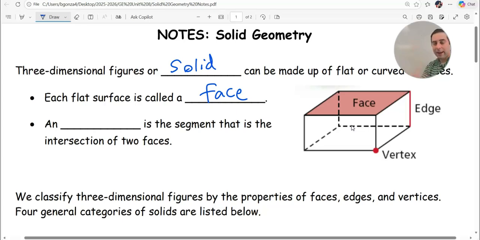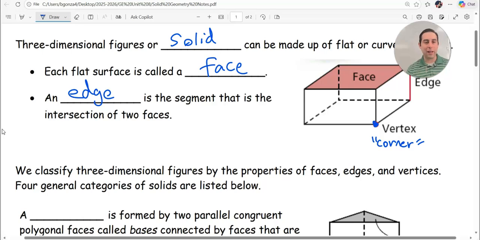Geometry faces are flat. They're planes, technically, parts of planes. And when two flat faces intersect, those are called edges. They're very edgy. Wherever two flat surfaces meet, it's this segment called an edge. It's like the walls of a room: where the walls meet, that line segment is an edge. And one thing that's not on here, these corners are called a vertex. A corner is called a vertex. Multiple corners are called vertices.